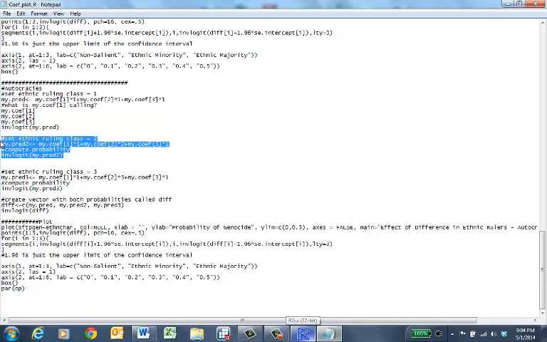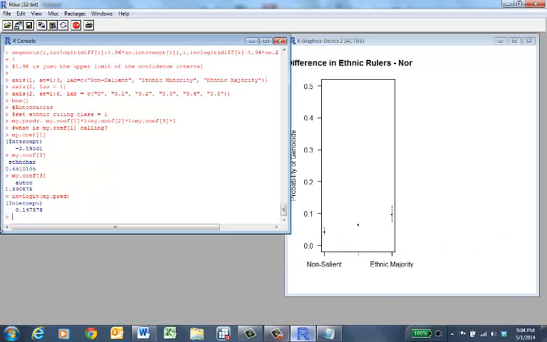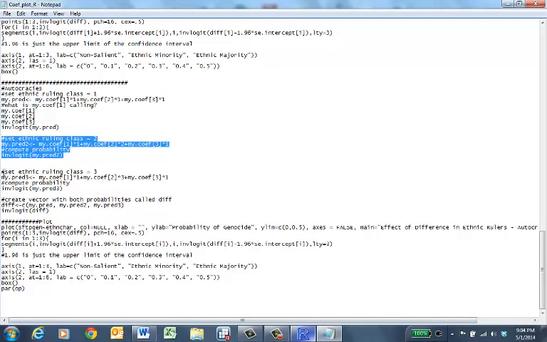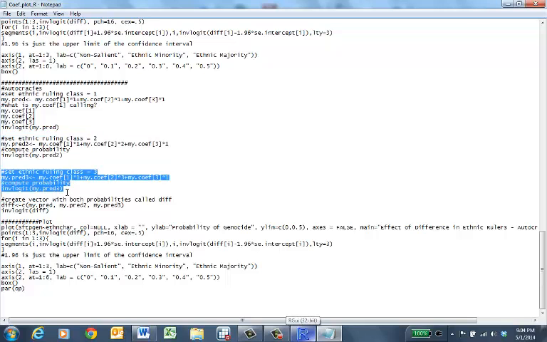So next we're going to set ruling class equal to 2. So when the ruling class is from a minority but salient ethnic group, the probability of genocide increases in autocratic regimes over when the ruling class is from a non-salient ethnic group. Next we're going to set ethnic ruling class equal to 3.